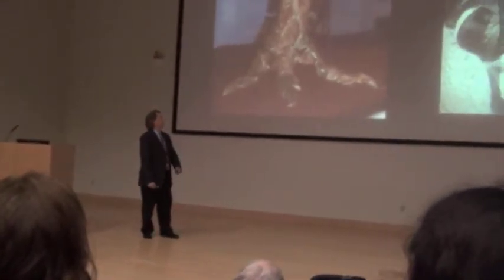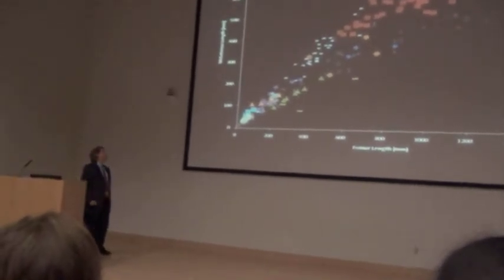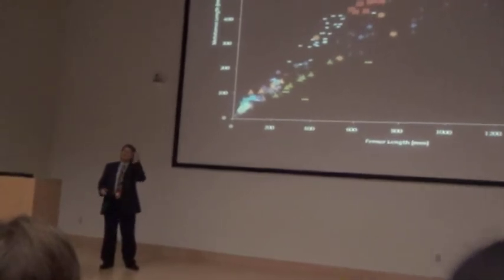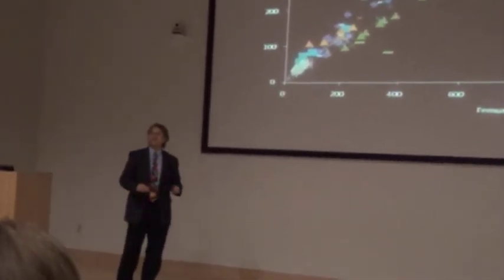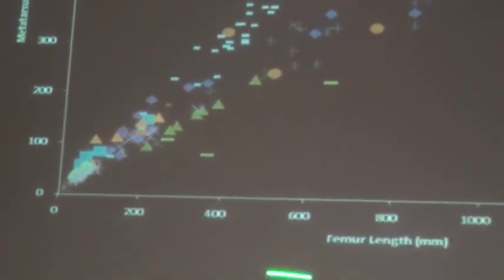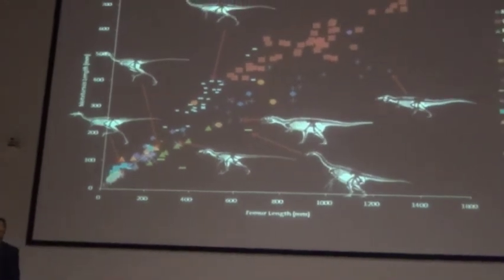And in fact, if we take a lot of measurements of dinosaurs, and that's one thing we paleontologists do, you see the pictures of us going out in the field and digging stuff up, and that's fun. What we do a lot of times is going into the basement. We go to the great cities of the world and go into the basements of museums and measure stuff. So they measure them, they plot them up. This is the length of the foot, essentially. Here's the length of the thigh, the femur. And let's put the different dinosaur groups on here.